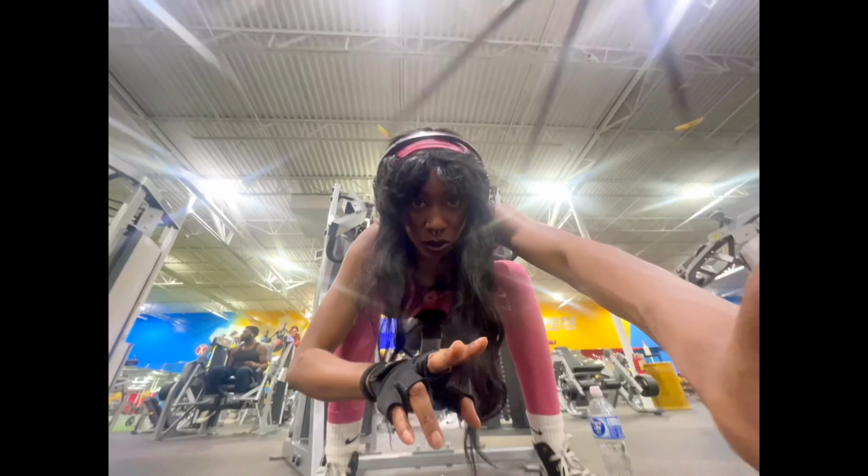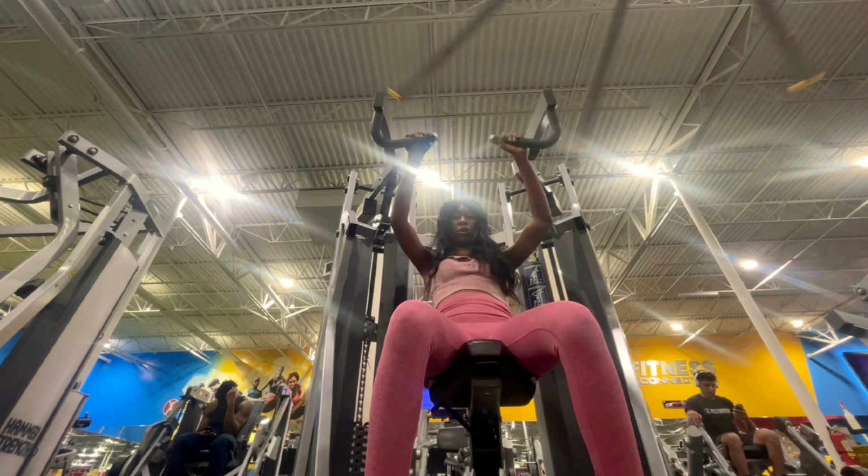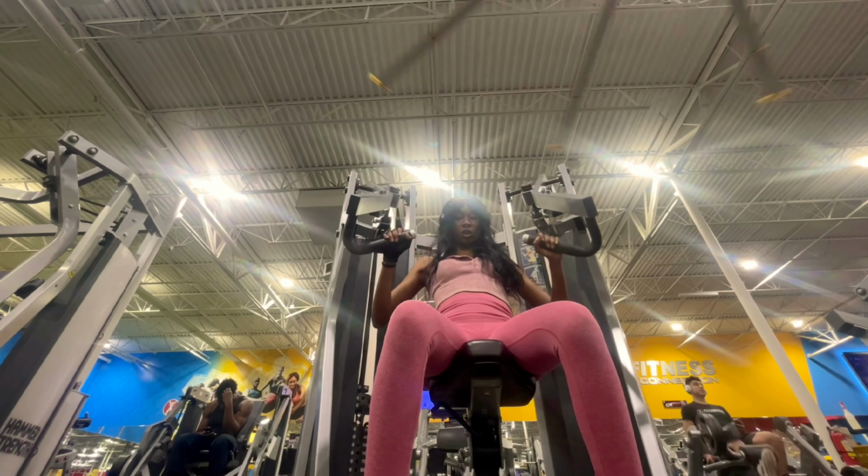Next, we have the chest press. I occasionally like to do this. I don't always do the chest press. If I have time and I feel like it, I will do it.